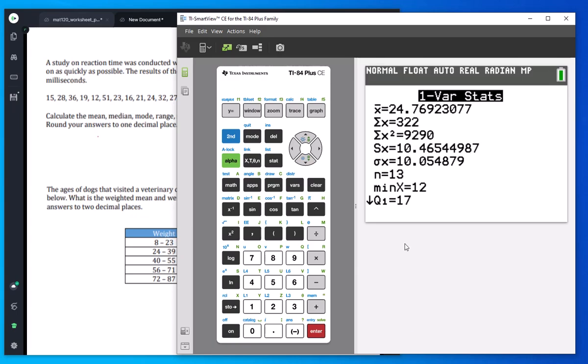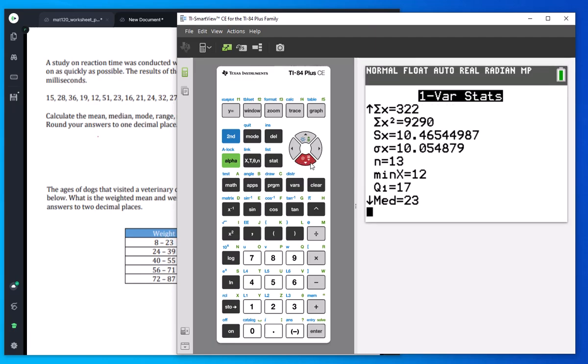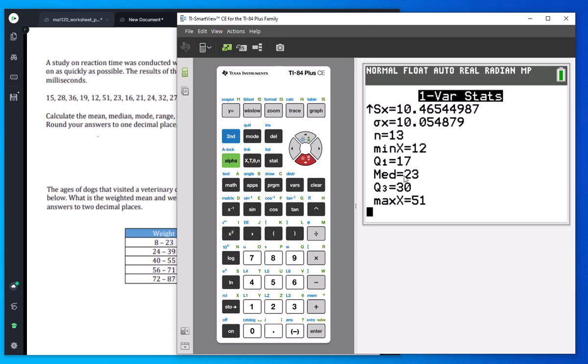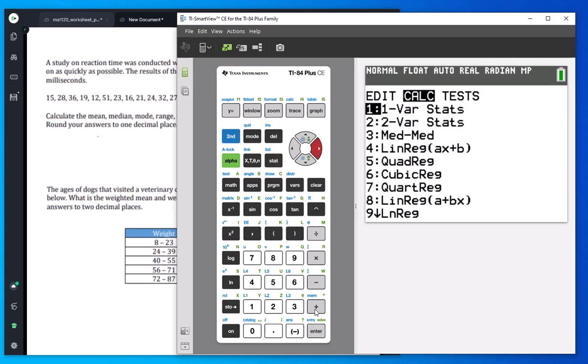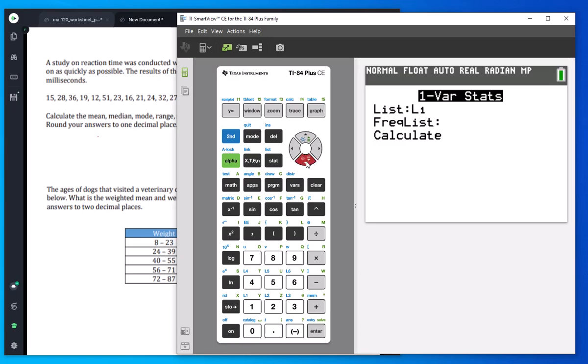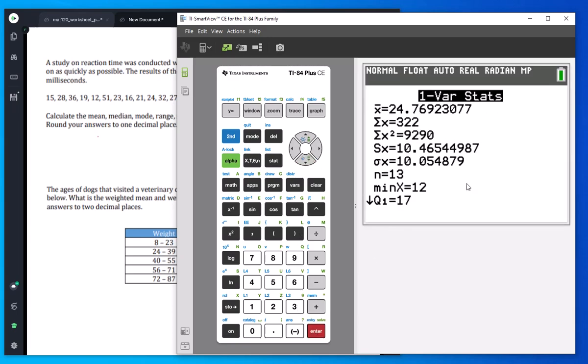Now when we calculate, it will give us a lot of different statistics here. Mean, of course, if you scroll down, you'll get the median. The mode you have to do by hand, of course, but the range, for instance. So it doesn't give us the range per se, but it does tell us the minimum and maximum data entries. So 51 minus 12, you could then just type in that and then get the range that way. So you would then, of course, need to go back into 1-Var Stats because it always leaves when you start typing in something else. And then you can start getting the other things, like, for instance, standard deviation.